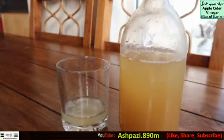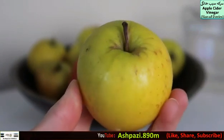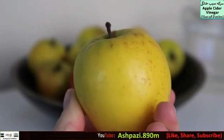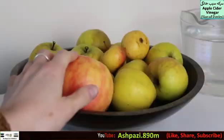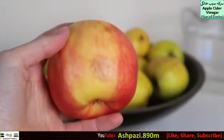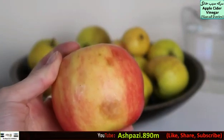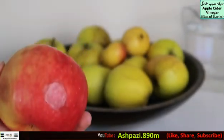So for this particular batch, I picked a variety of apples that were for the most part lying on the ground after harvest. I probably picked these late September, early October, just as the harvest was finishing, and one shop bought apple from my fruit bowl, which I didn't think I was going to get around to eating, but as you can see is only slightly bruised. But as it is a sweeter variety, it's just going to add a little bit of depth and a little bit of sweetness and flavour to the final apple cider vinegar. But you can use absolutely any variety of apple.